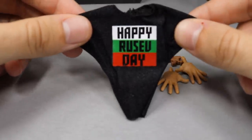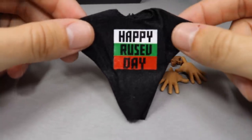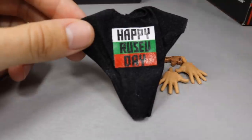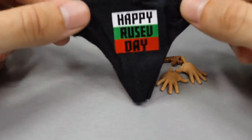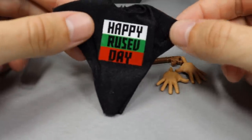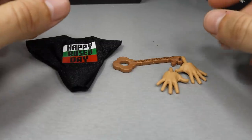I think that they're pretty nice. I mean, I may cut the sleeves off of this, or I may just throw my custom shirt from Ring of Clothing onto the Elite Rusev, because I think that you guys will see in the comparison that it's a lot better as far as the shape and everything. Plus, it doesn't have sleeves on it, so it is more accurate. You can even see on the back of the Rusev packaging that he does have a sleeveless shirt on, which I think is more accurate.